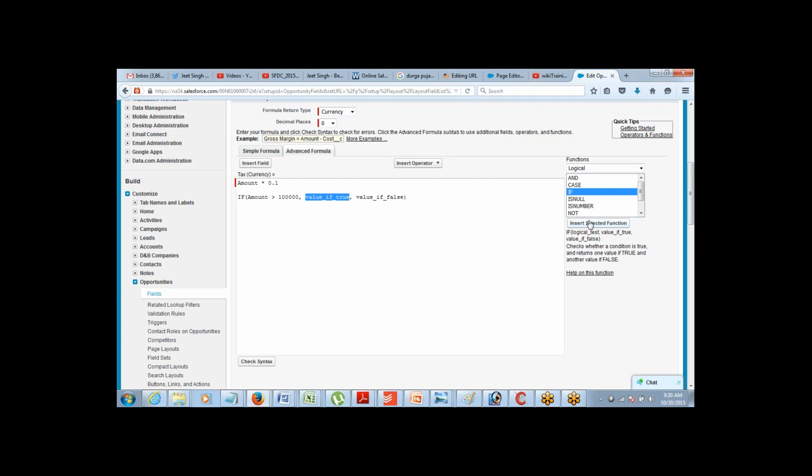So the value if it is true will be amount into 0.2, and the value if it is false will be amount into 0.1.